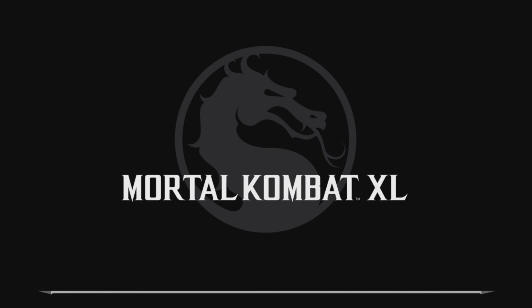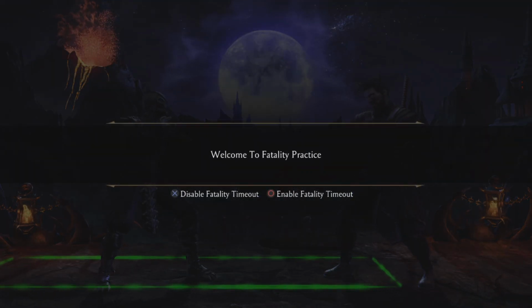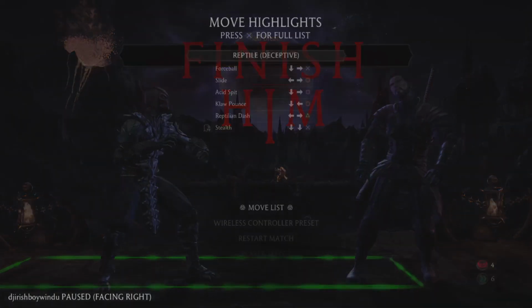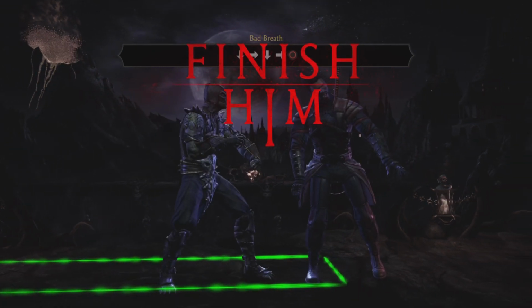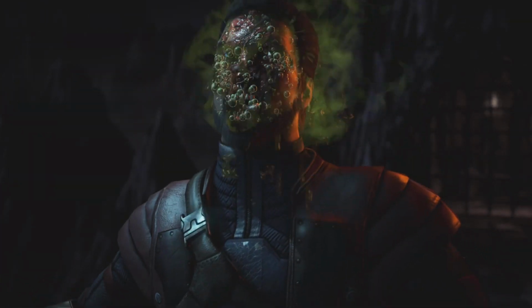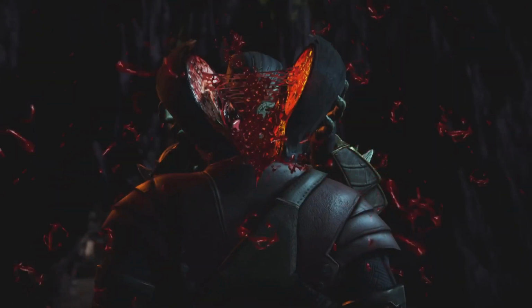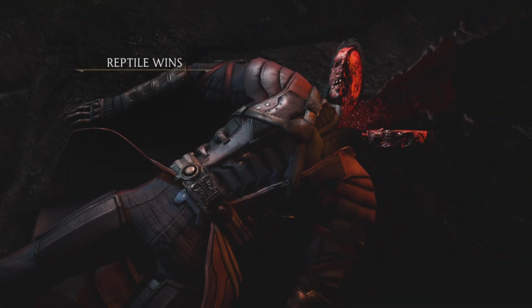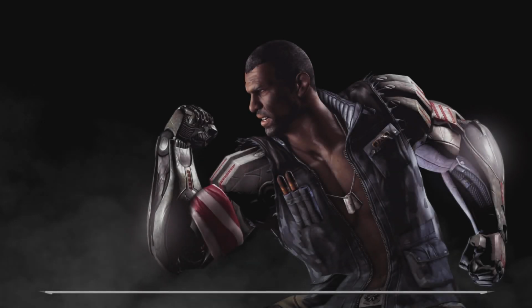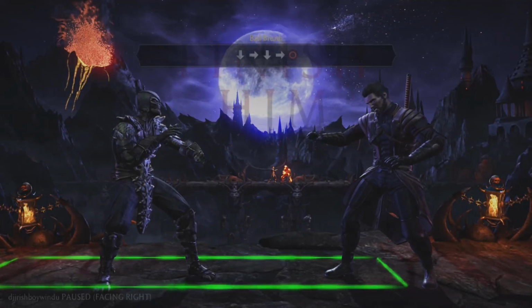Actually, I wonder if in fatality practice I can do stage fatalities in this. I should be able to, right? I mean, it's still a fatality at the end of the day. Okay, there goes the splitting headache. Ripped his head off.